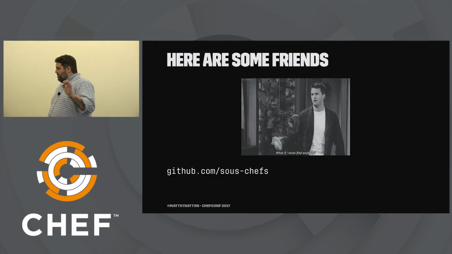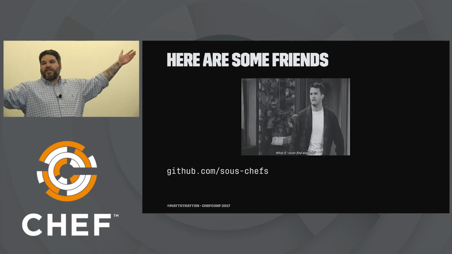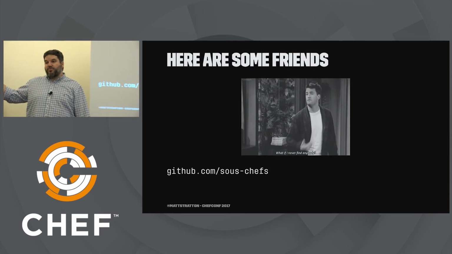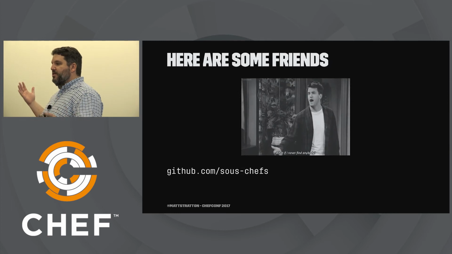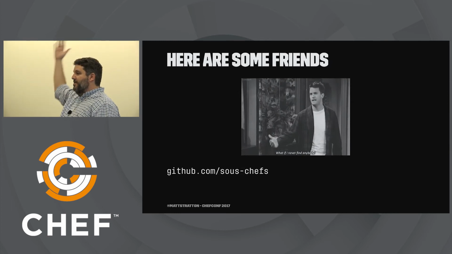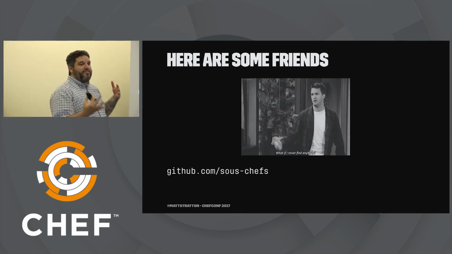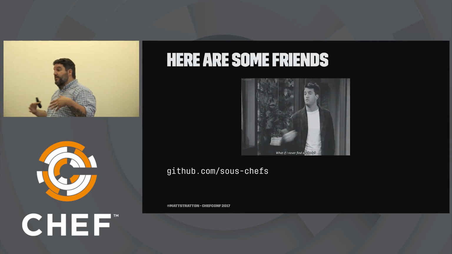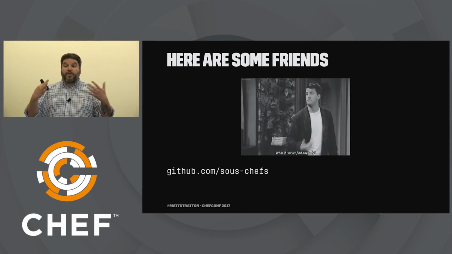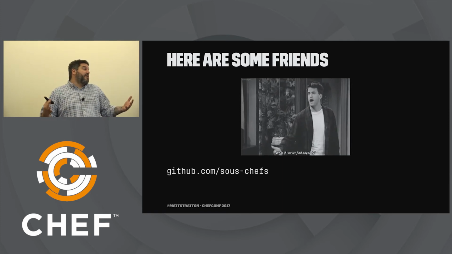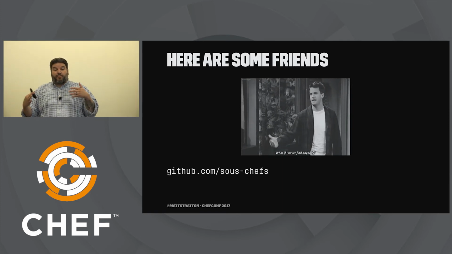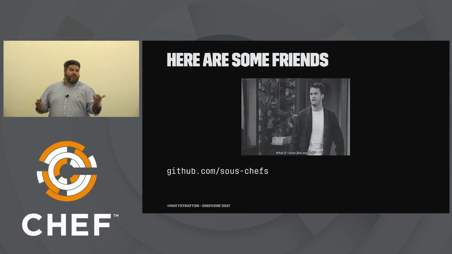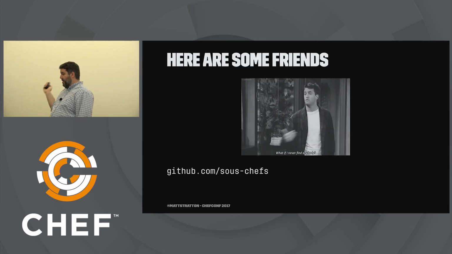So also, here are some friends. Actually this whole slide's been full of friends, but specifically, there's a talk right after mine, the Sous Chefs, which is a community managing of cookbooks. They adopt a whole bunch of cookbooks, but they're always looking for people to help make things better. This came up at the summit, they're starting to launch a mentoring program, which would be a really good way to help understand those things. You might have to pick and choose and look through some of those cookbooks, depending on what you're trying to get better at. And they have assured me they would love your help, because I just saw them in the speaker lounge right before now.